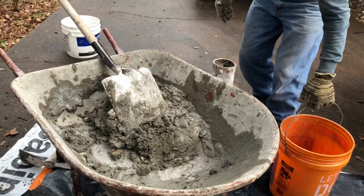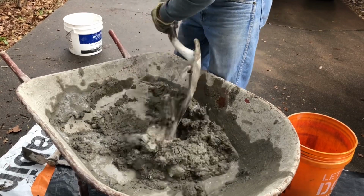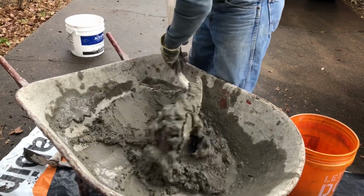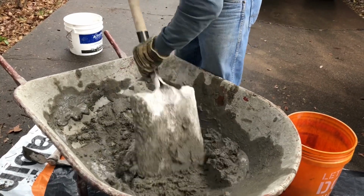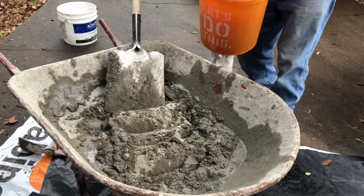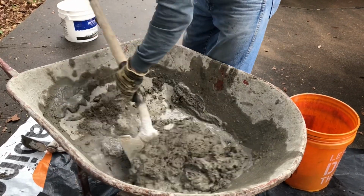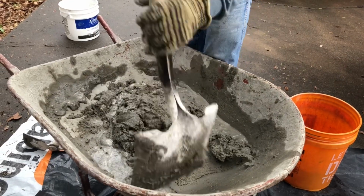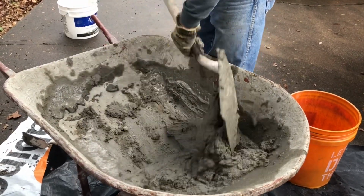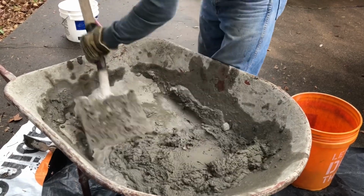I'm going to go with right there. Try that. But when you see it all dark like that, it's already got water all through it now, so you got to be careful. There we go, it's getting there now. Just like that. Okay, it looks like we need a little bit more. Right there. See there how much it changed that quick? Sure did. That's going to be just about right there. There we go. That'll work.